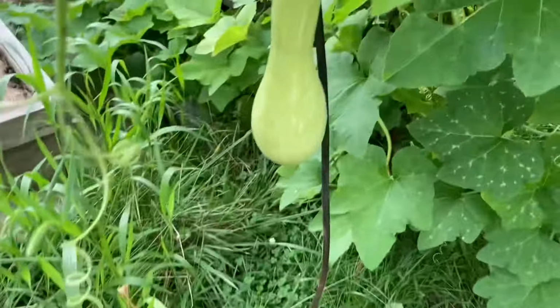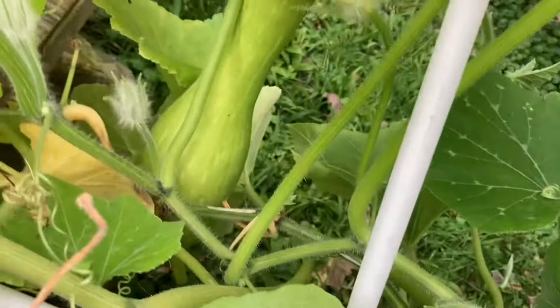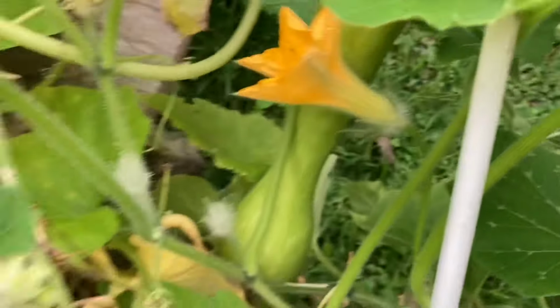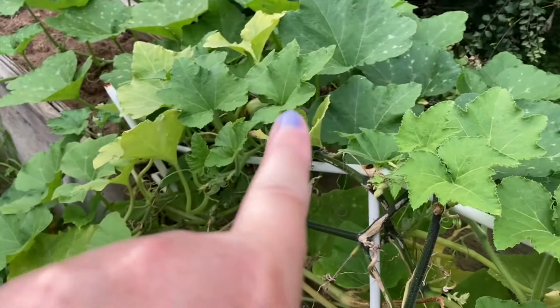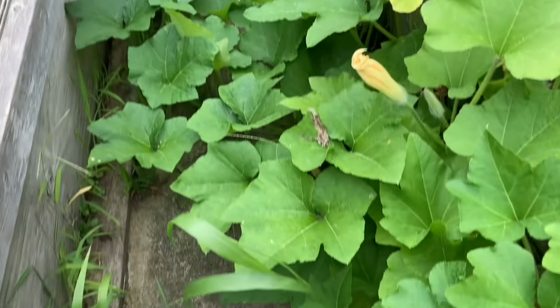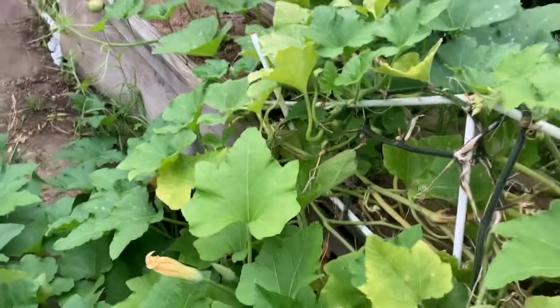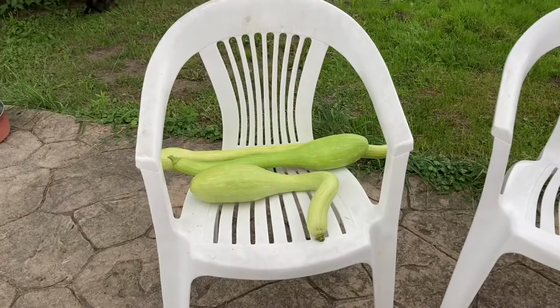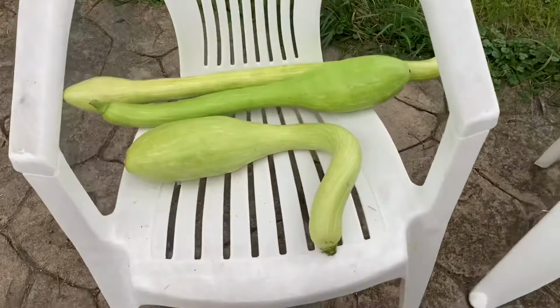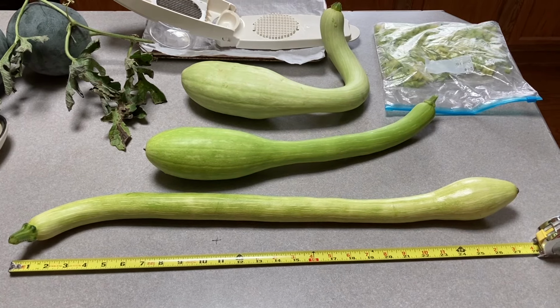Look at how thick this one's gotten. All right, see this one back here? I need to cut that one too. There's one over there that's pretty thick I need to cut as well. And you can see it's just taken over back here, after this fell down and the side shoots just started going. Oh, that is a lot of heavy food right there. Look how huge that zucchini is.